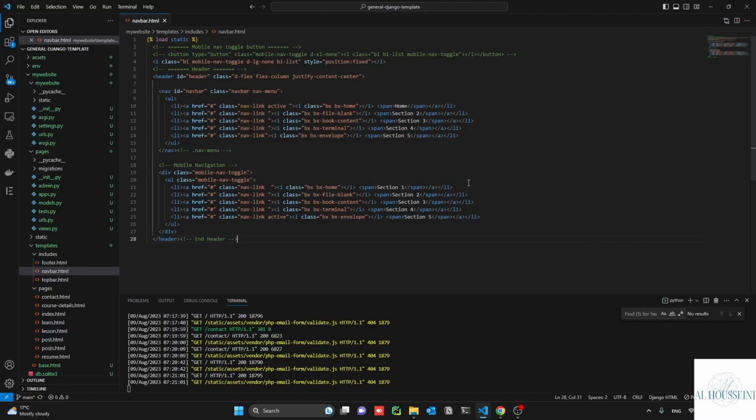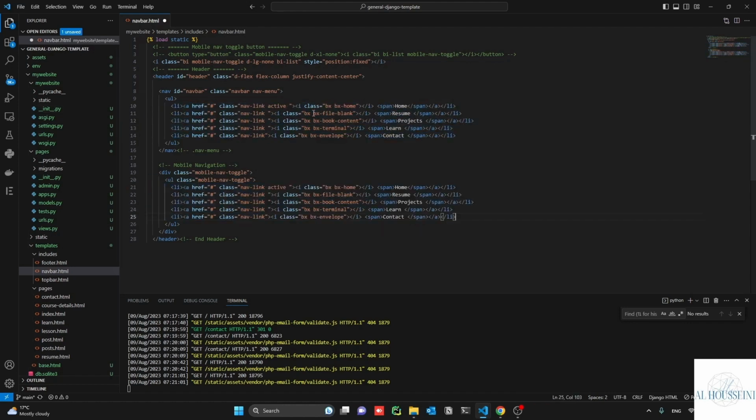Now we still have to do the last thing before starting with our apps, which is to configure the navbar and the footer to be dynamic. The idea here is that we have some sections on the navbar. So what we are going to do is configure the main sections. The main section contains in general the home, resume, projects, learn, and contact.